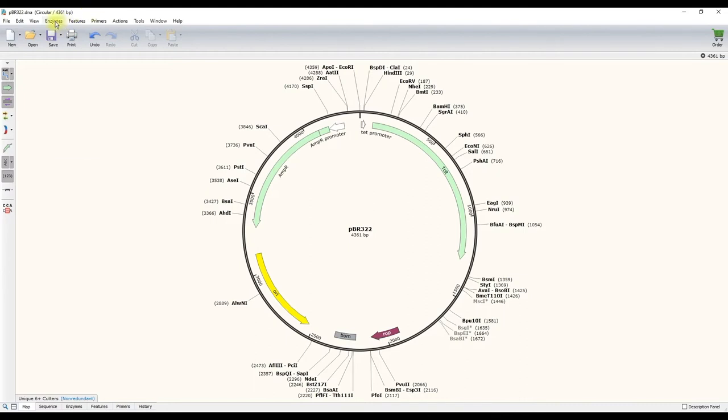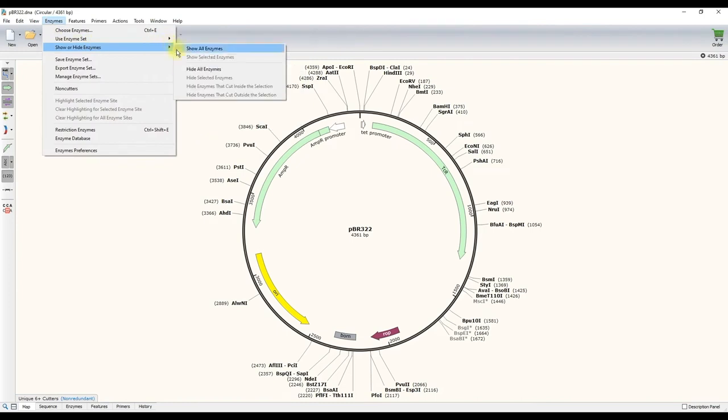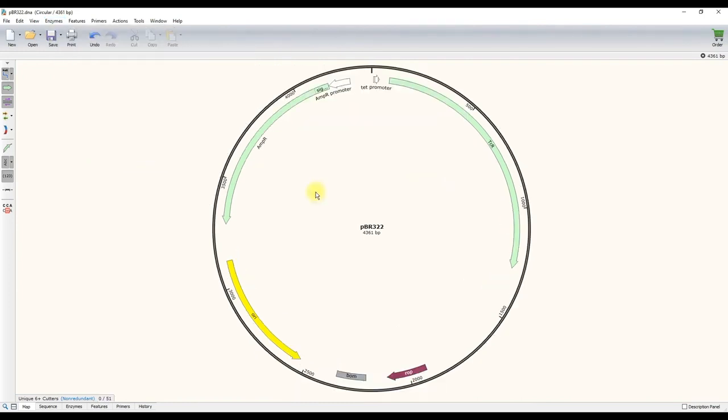Now let's simplify what we are looking at and take a closer look at this plasmid. I want to draw your attention to the key features that make this plasmid a functional cloning vector. The first is the yellow feature labeled ORI. This is the E. coli origin of replication. This element allows the plasmid to be replicated by E. coli's DNA replication machinery, independently from the bacterial genome.